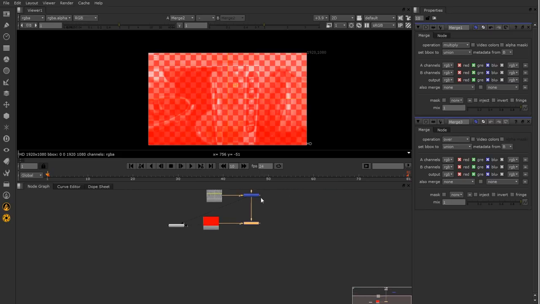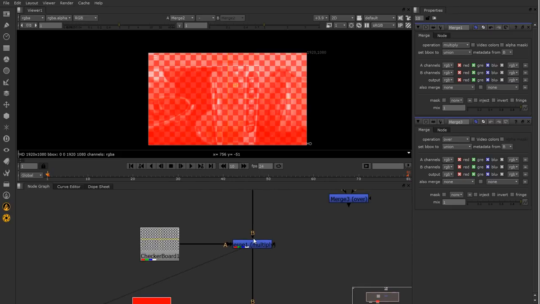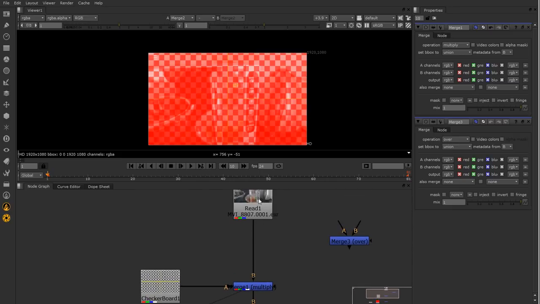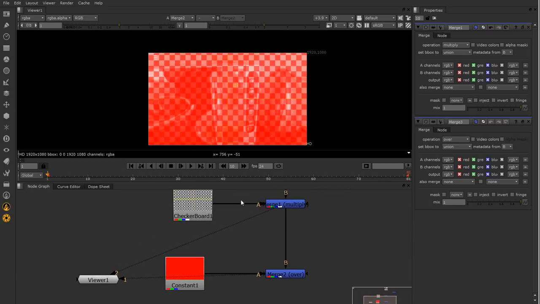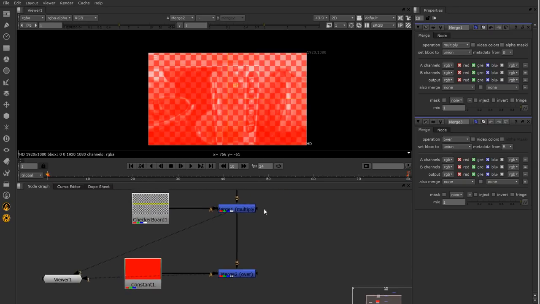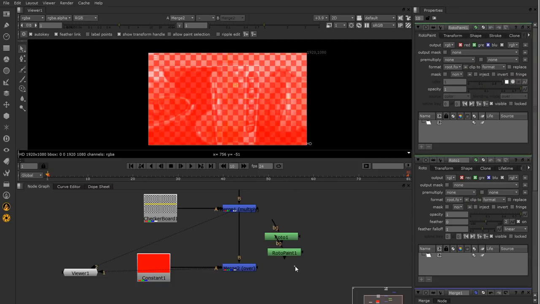So this is the product of my nodes. As you can see, we're working down, and also notice that my B input is always going upwards and downwards this way in the vertical line, and the A is always on the left hand side, because on the right hand side, this arrow, and basically almost all the nodes that you create, the mask input is always on the right hand side, like this.